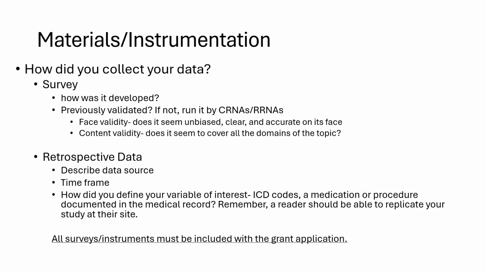And then the retrospective data, that is usually the electronic health record data that's pulled by the IT department usually, and then given to the student for them to use. When you're doing retrospective data, some things you need to consider is what is your source? And then the time frame, how far back are you going? Most of the time it's 3 months or 6 months. It's very rarely more than that because it doesn't need to cover years.